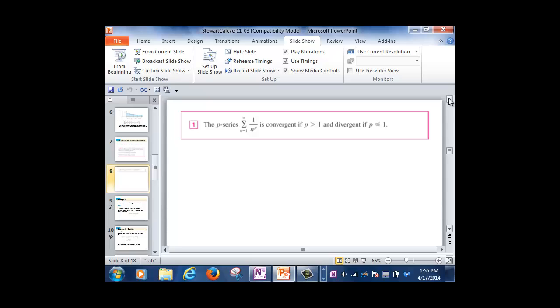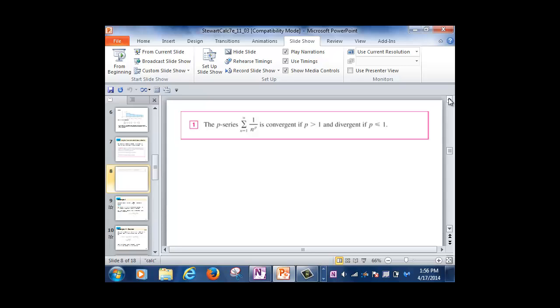Okay, remember I really warned you about this yesterday, that just because the terms go to 0 doesn't mean that the series is convergent. Remember I warned you about that? That's a very common mistake. People would say, hey, the limit of this 1 over n to the p is 0, therefore the series is convergent. That's not how it works, because that's true also for 1 over n, right?